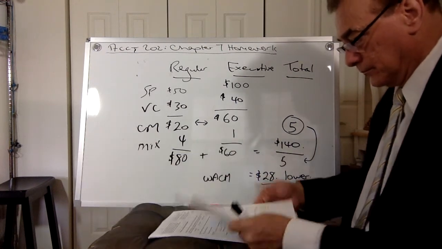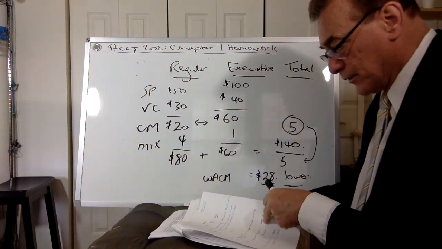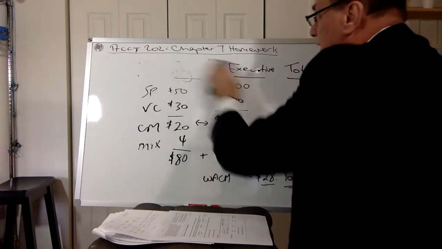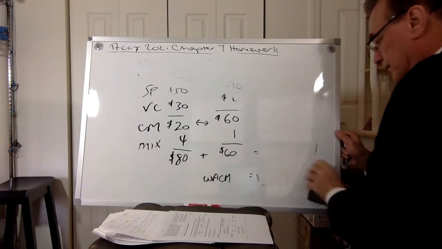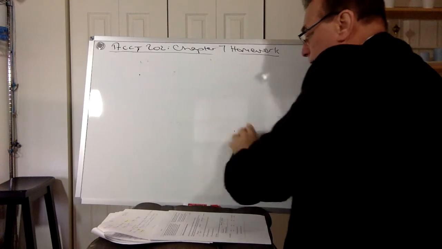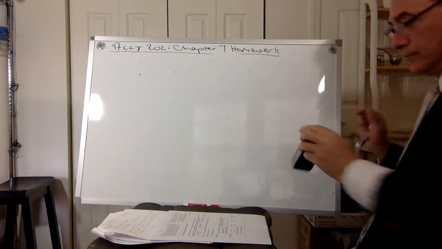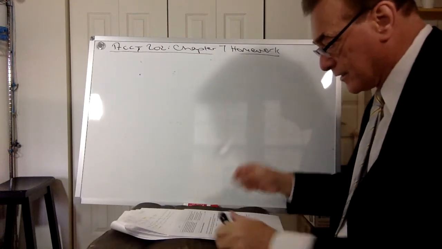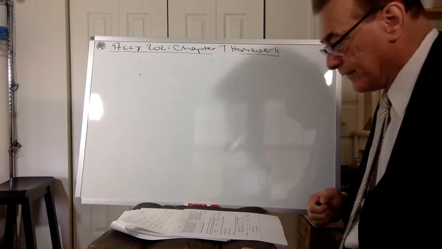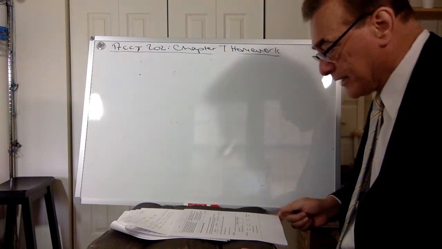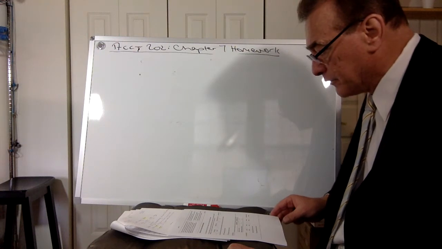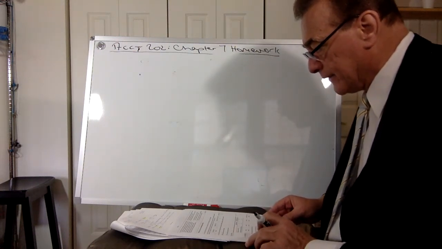Still on Funtime Cruises. So, suppose Funtime Cruises offers two types of dinner cruises, regular and executive, like we had before. Now, compute the total number of tickets that Funtime Cruise must sell to break even.